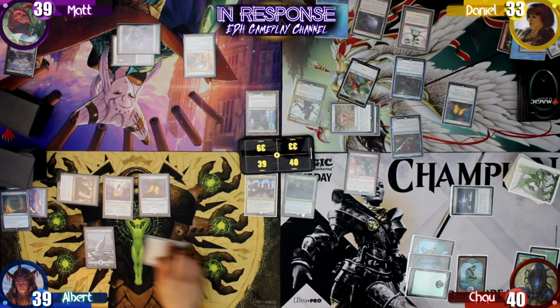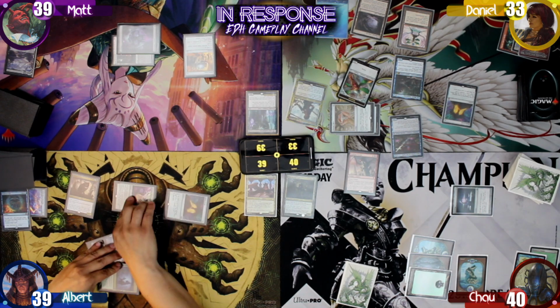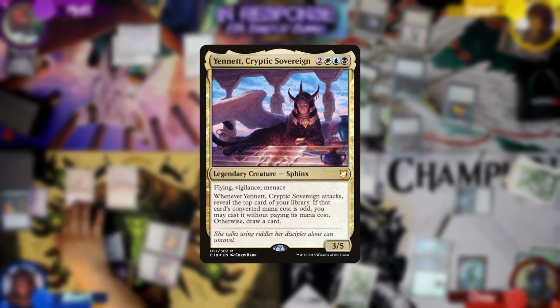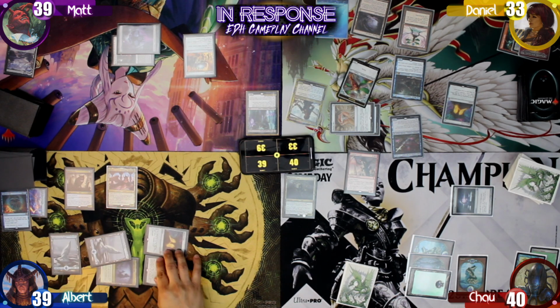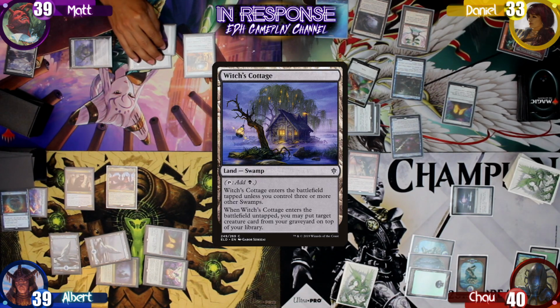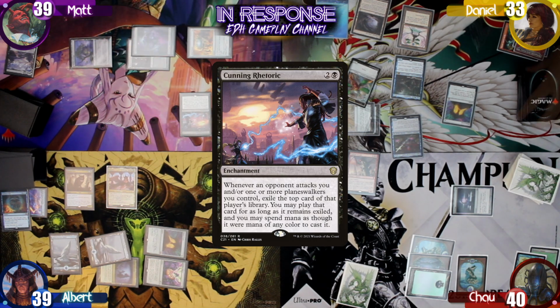I start my turn off by winning my Mana Crypt trigger and then paying 5 to cast my commander, Yennet, Cryptic Sovereign. I follow that up by playing a Snow-Covered Island and pass to Matt. Matt plays a tapped Witch's Cottage as his land drop. He taps his 3 mana to cast Cunning Rhetoric and passes the turn to Daniel.